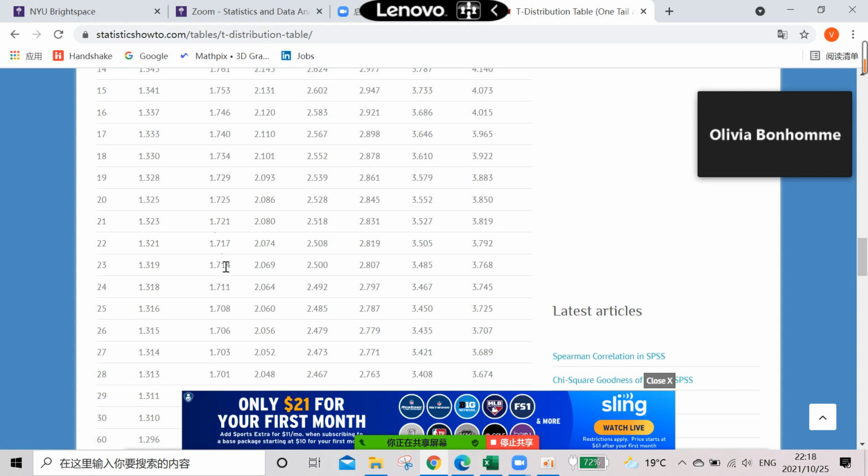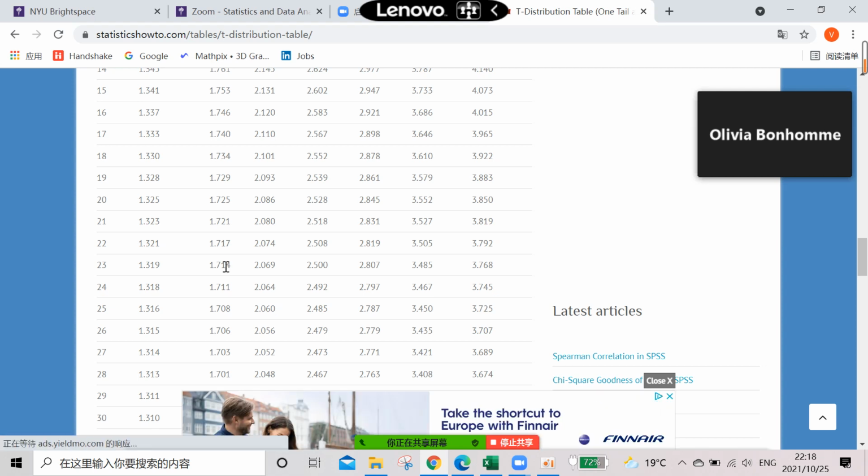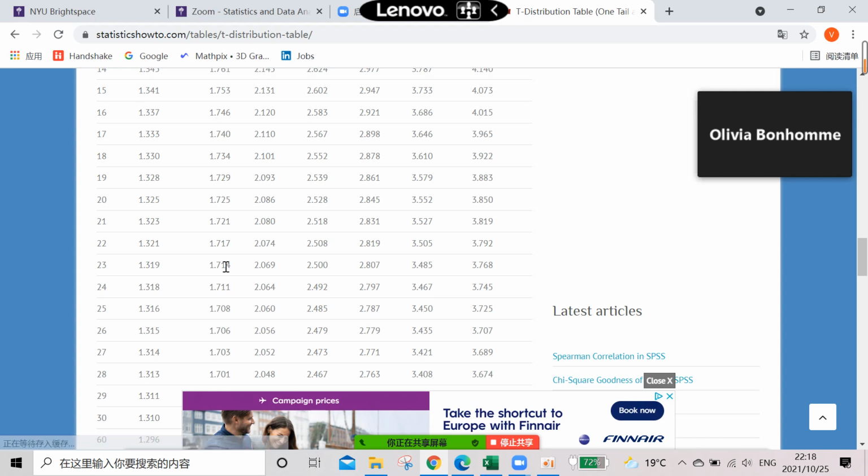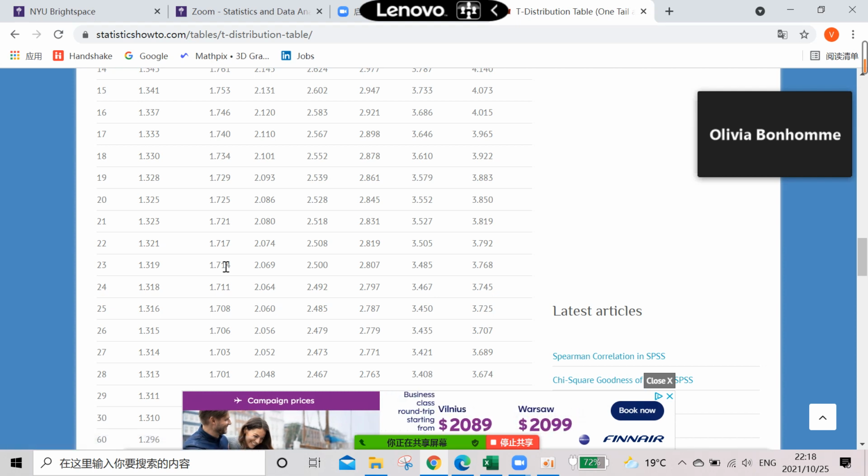Oh, in the back of the book, I got it. Every time you should have degrees of freedom and an alpha. You have those two parameters, so you can get a coordinate of a single value. That is your critical value of t. So the t value would be 1.711. Yeah, it seems so to me.